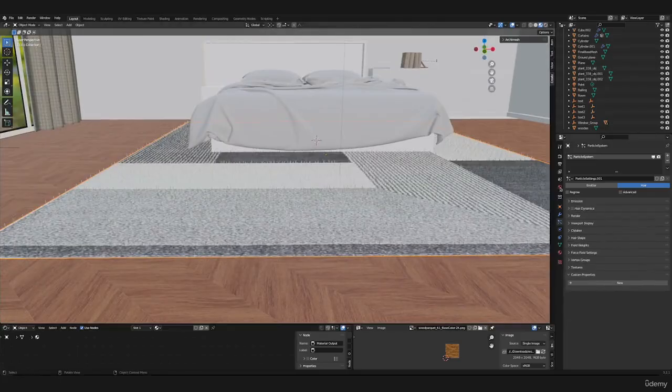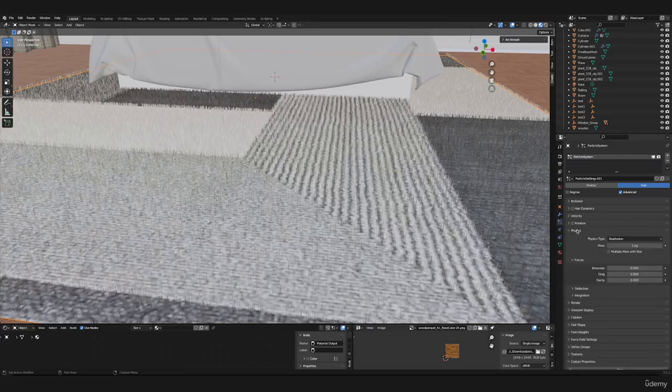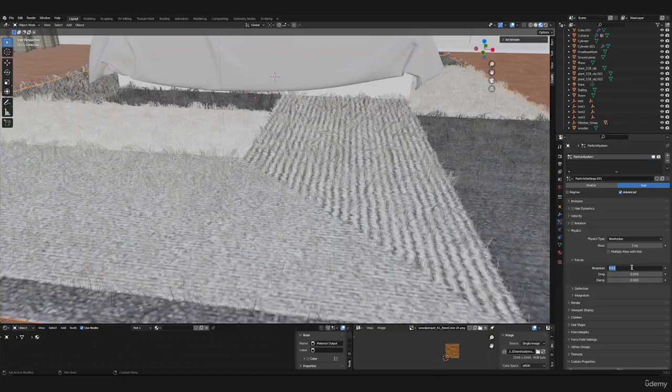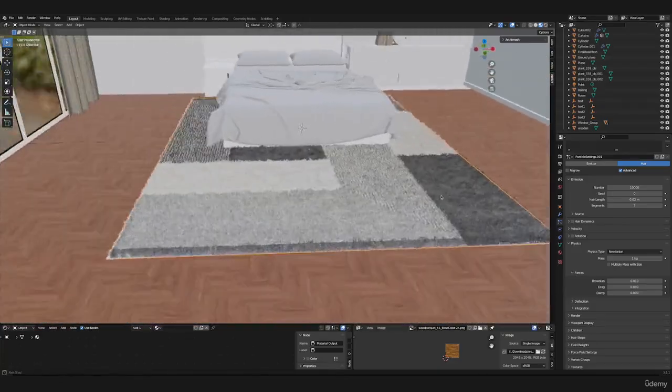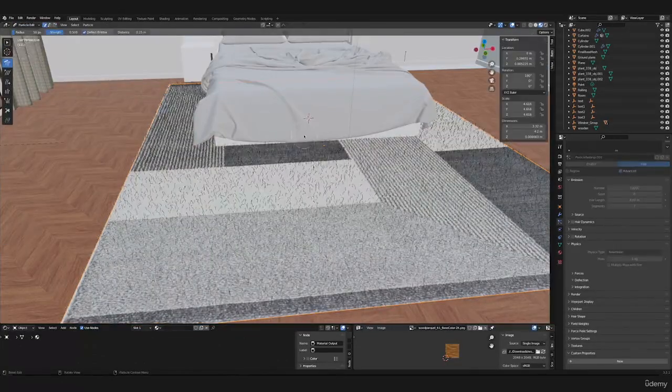Very important, to do anything here, you have to click Advanced, which is pretty annoying. I don't know why they added this additional step. But anyways, under the children option here, we're going to probably just set the display amount to something like 15, so that we get some kind of an idea. Especially under the physics, this is where all the funky stuff happens. Turn up the Brownian force and you will see that things get a bit messy. But we can obviously dial that in pretty nicely. Also note that all these hair particles have the same color as the pixels they're originating from, which I think is really cool.